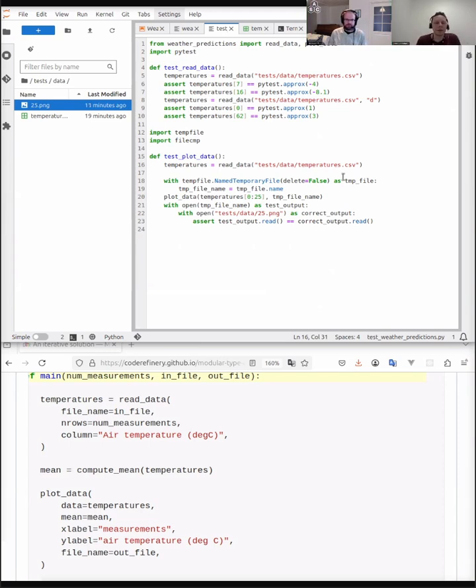So hopefully we didn't get too bogged down and lose the general context. The overall idea is to test what the function does, and in this case, it's writing to the file system. So to test that, you read the file and you compare it to what you already know it should be. And the main thing here is we use known test data. So we already know what should happen because we know what this temperatures.csv contains. And then if you were to put this code online, publish it, you would publish the known test data as well, and then everybody can run the tests.